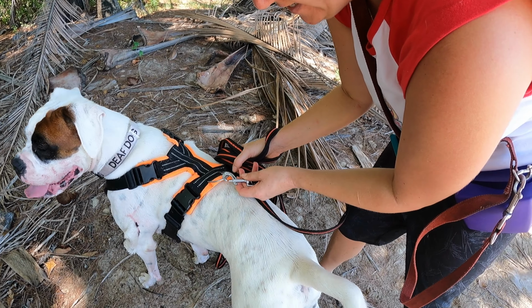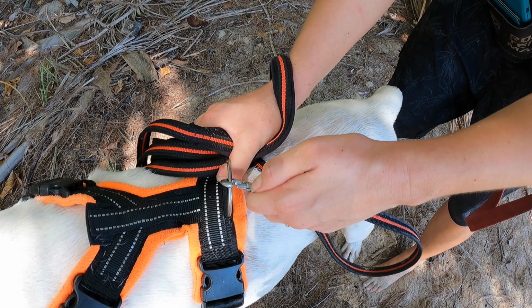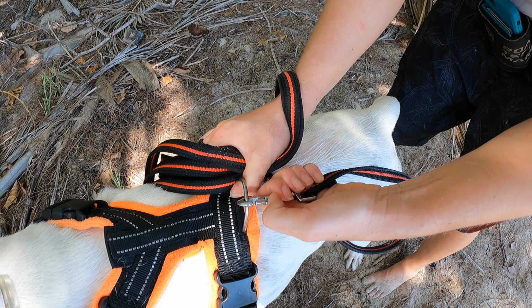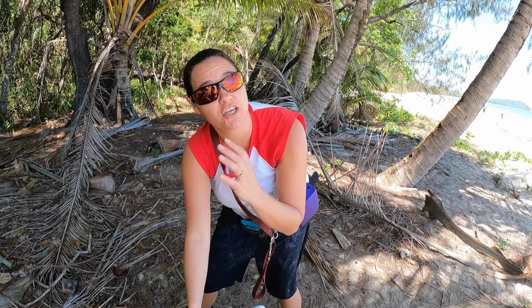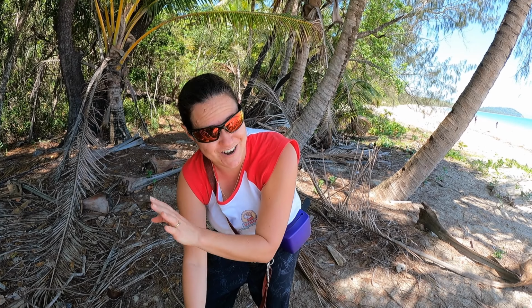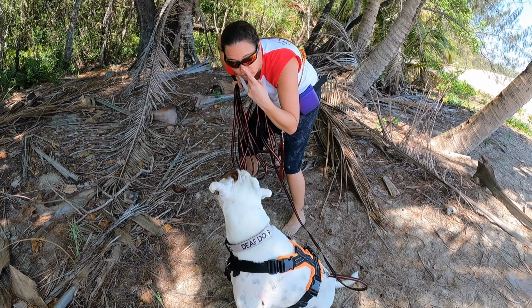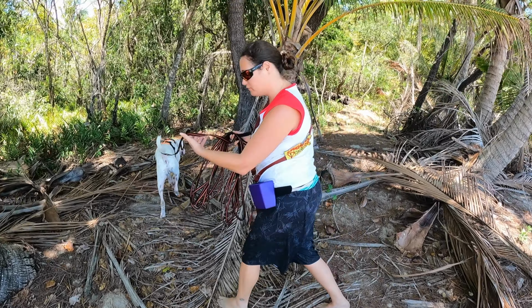It got a piece of sand in there. For a deaf dog who's not in the right headspace to be off lead, that could be really, really dangerous. So I'm just going to move my clip back and forth and make sure it's closing correctly. Right, so now that he's all nice and safe, I'm going to cue him to go sniff to help try and bring that arousal down a little bit. Get his attention, good job. I'm going to cue, go sniff. Lift up this side of the lead so he feels as off lead as possible.